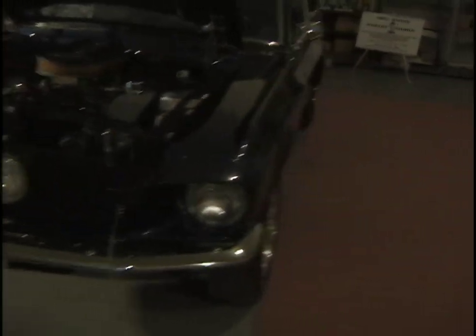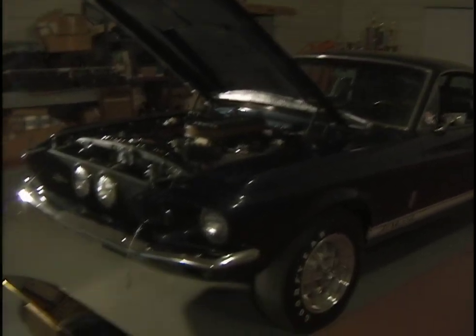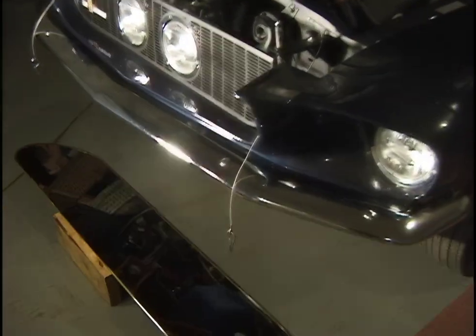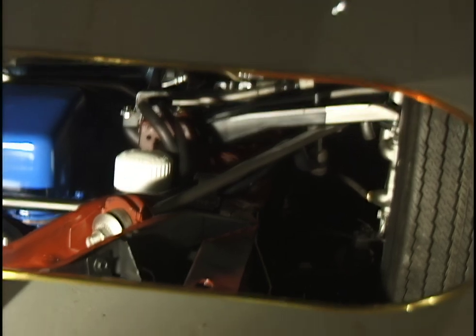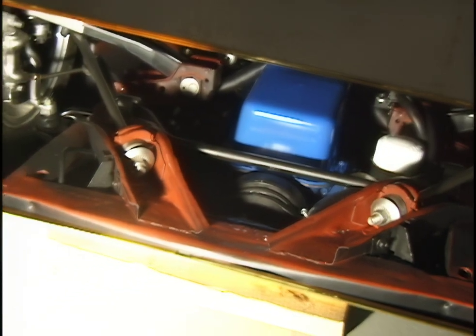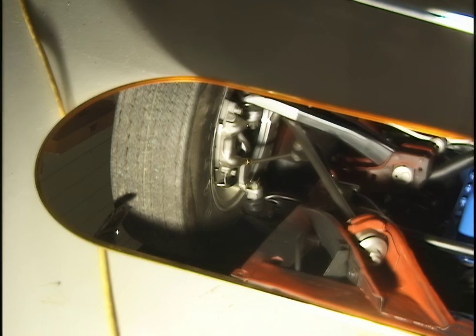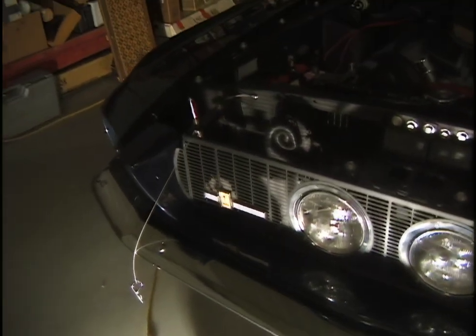Let me go ahead and see what kind of light we got over here. You want to shoot underneath it? Sure. That's the pretty car here. We got a 1967 Shelby GT500 that is in immaculate condition. Beautiful condition, and this is underneath the car. You see it? Wow. Immaculate. So clean. This is the front.